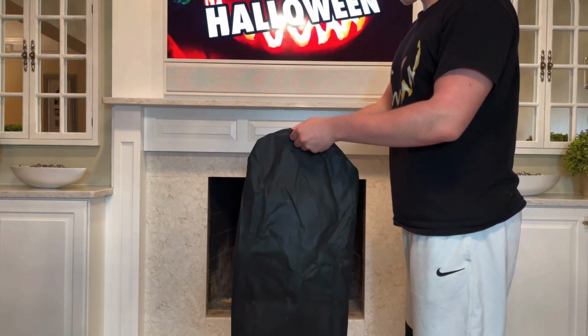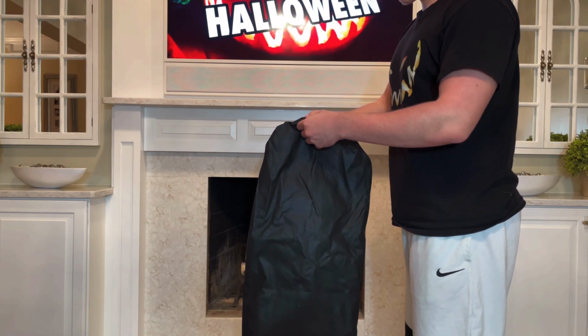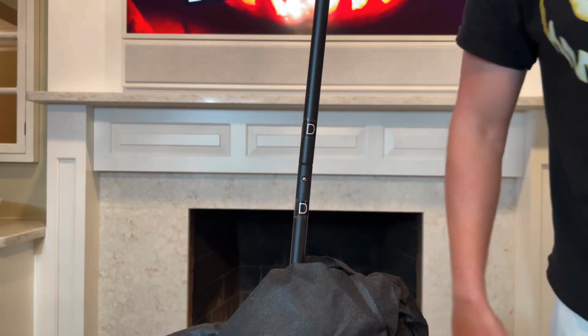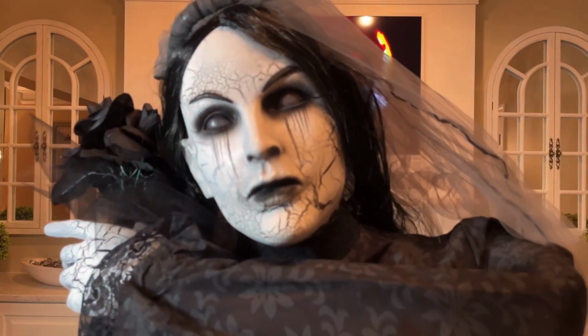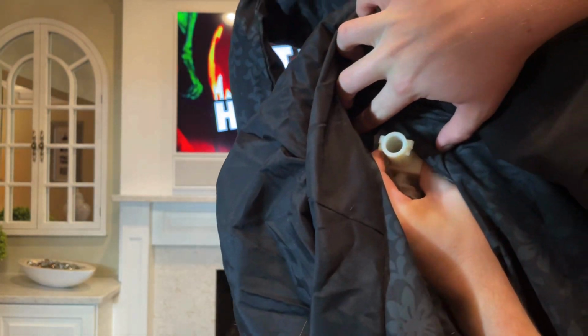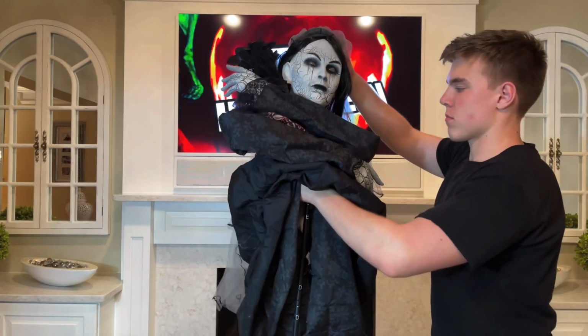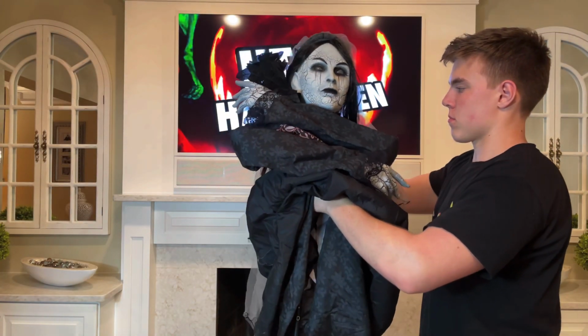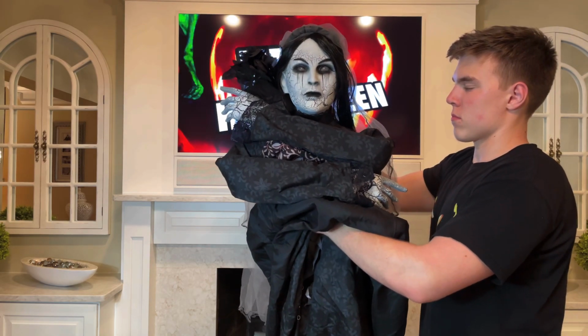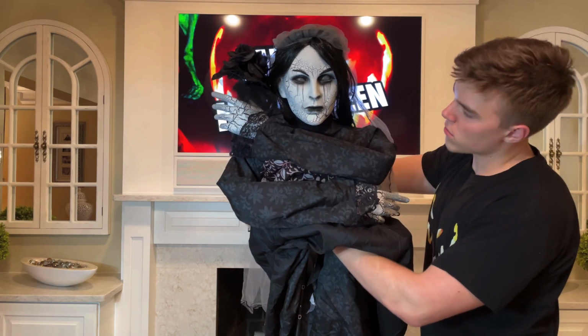Then you can go ahead and grab your fabric sheet and slide that all the way over everything that you have made so far, with the hole making the little notch stick out, where you're going to want to match D to D on the final pole remaining. Then you can take the body itself and locate the opening underneath of it that should have another label that you will then match on top, E to E, on top of the other pole sticking out. And you'll want to make sure that the locking pin locks into place.